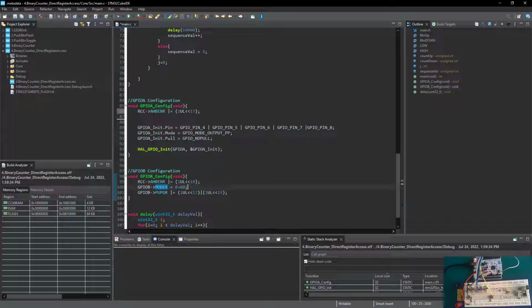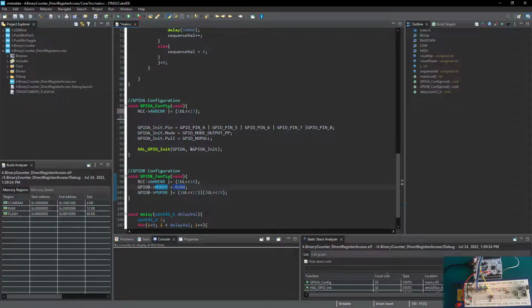Now the reason we didn't specify pins here is because we basically just wrote the whole register as input, because that is the reset state, and then we selected the specified pins that we took, which is pin 8 and 9, and we pulled them down so that we don't get noise on those pins where we're going to use them. But now in this case, since we're going to use these pins as output, we have to specify the output state of the selected pins, which is going to be different than writing a 0.